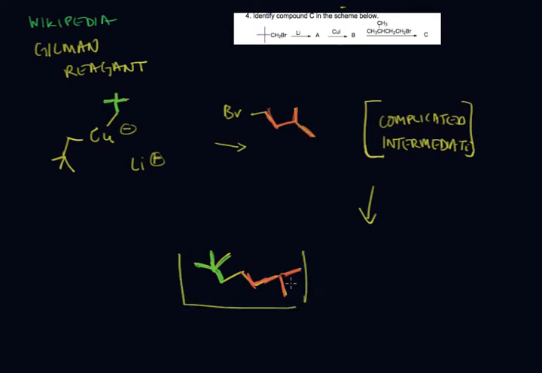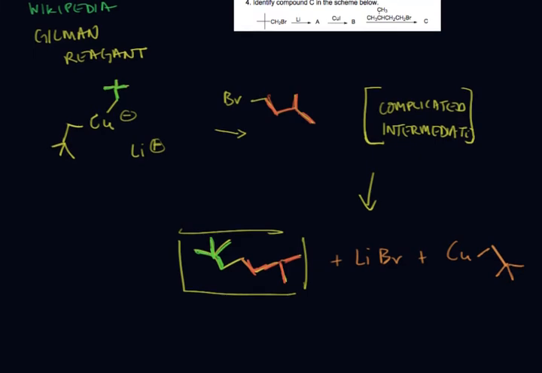And then those end up together. The lithium and the halide end up together. And then copper ends up retaining one of its R groups. Like I said, that all happens in this complicated intermediate. And I would go into that mechanism, but I just don't know how relevant it is, and I'm not sure it's 100% fully understood.